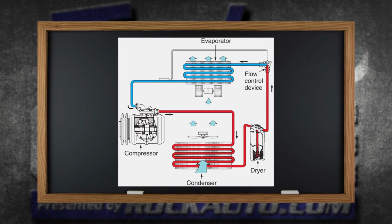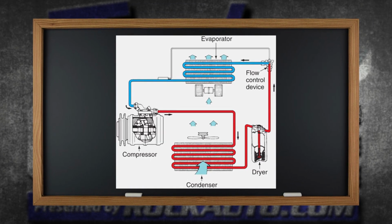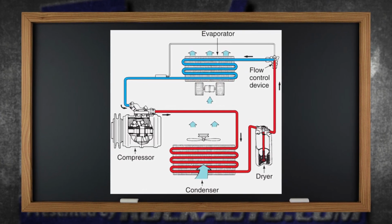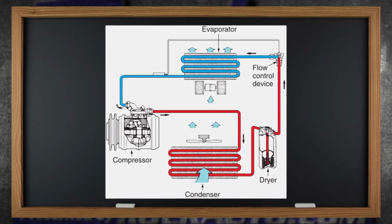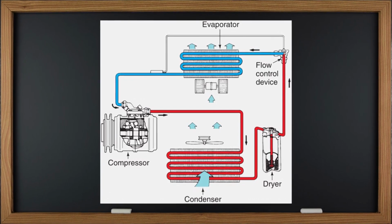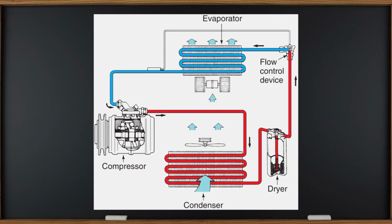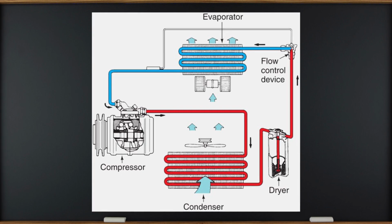Yeah, in our graphic, we have to go all the way back through the system. You remember the evaporator was located inside the vehicle, and the blower motor went over it, and the refrigerant took a ride over to the compressor. What the compressor did was change those pressures, and when it changed those pressures, it increased temperature immensely. It's the hottest part of the system, coming out of the compressor, going over to the condenser. For that reason, we have it super hot, and the outside air is not so hot, so heat jumps from more heat to less heat. Bam, it jumps off and goes to the outside air.